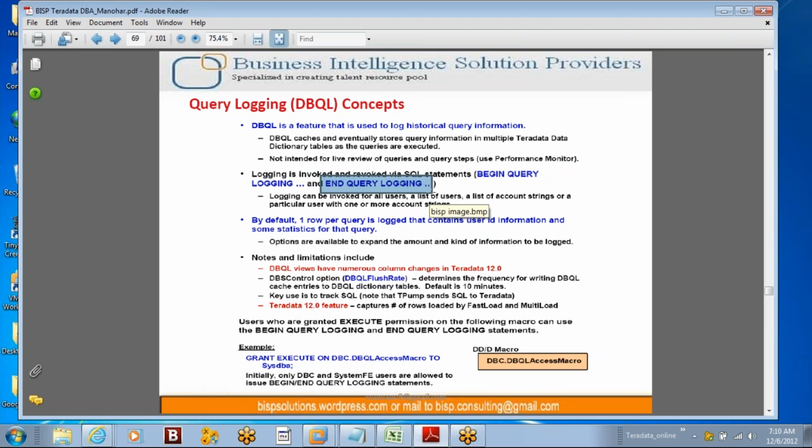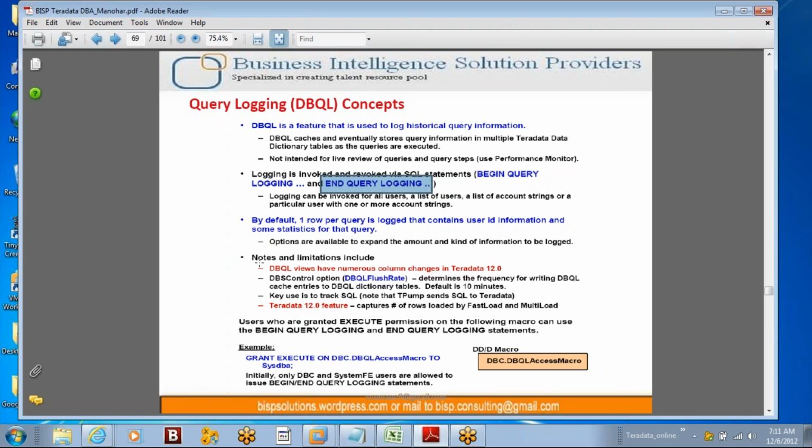So we have to be careful what type of queries we want to log. It may not be all the queries by all the users, so we have to refine the begin query with the user IDs, the object names, or if you want more information, such as step level information or each object referenced in the SQL, we have to prepare all that, and then start your begin query logging, so that each and every event will be logged into the DBC query log tables.